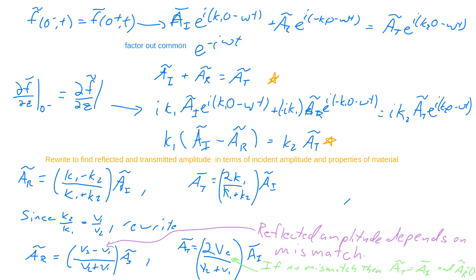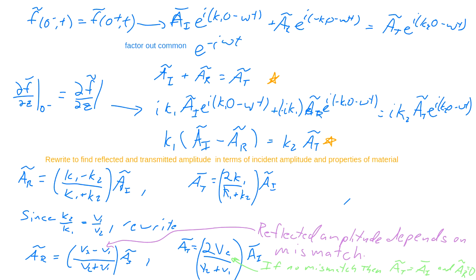And Harry's comment: if there's no mismatch between the materials, we can really just say, hey, it's all the same material, and so we could pick and draw the boundary anywhere within that material. We know that the wave should just keep going. It's not going to arbitrarily suddenly shrink some of it and suddenly bounce some of it backwards. So in a continuous material, it just keeps going. Transmitted amplitude is the same as the incident amplitude. Nothing gets reflected back. It's only when there's a change in the materials.